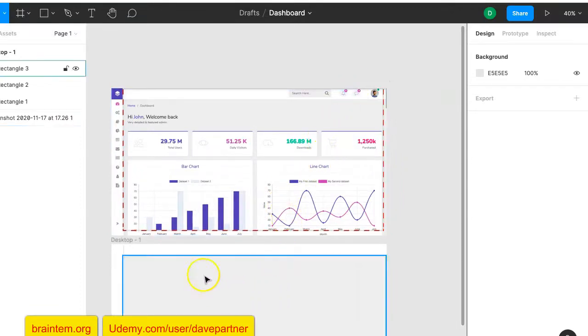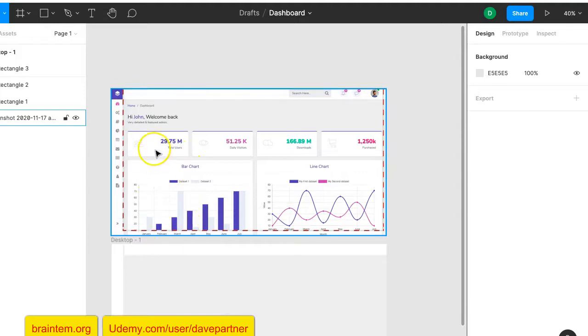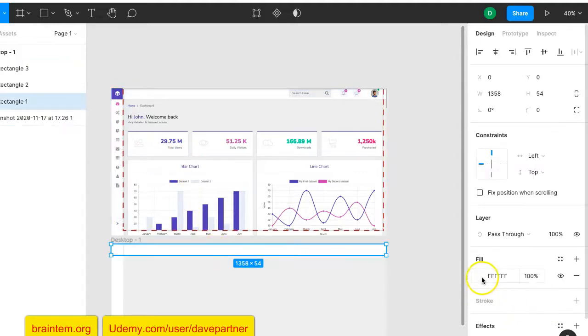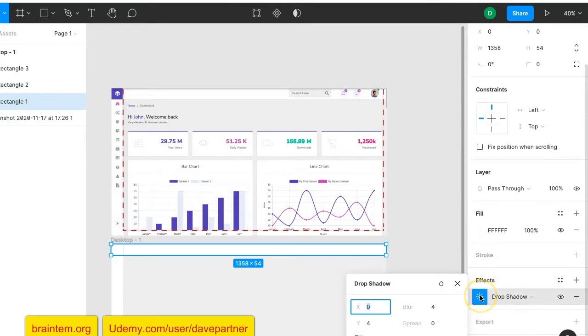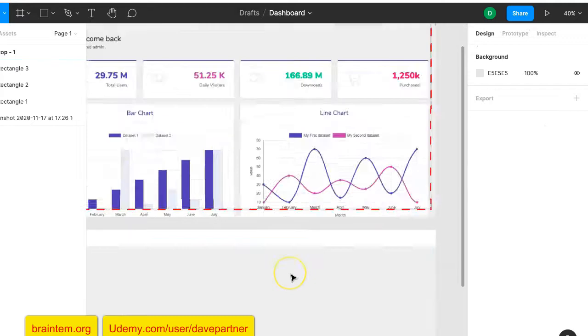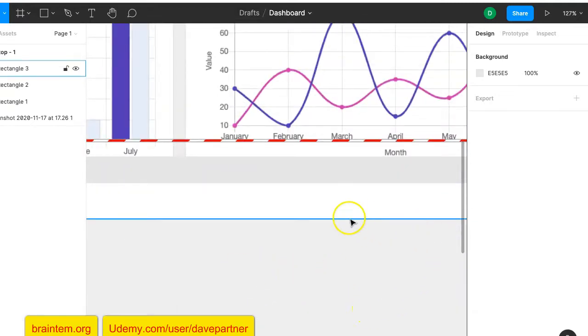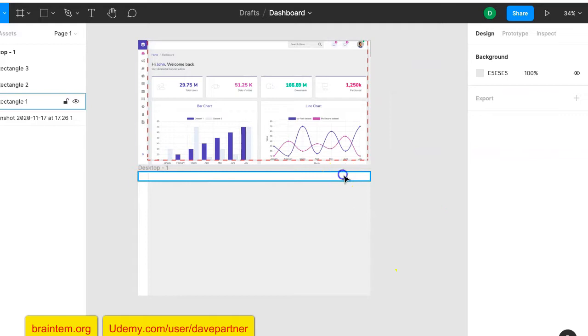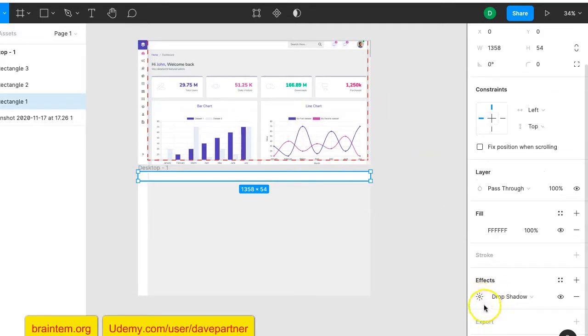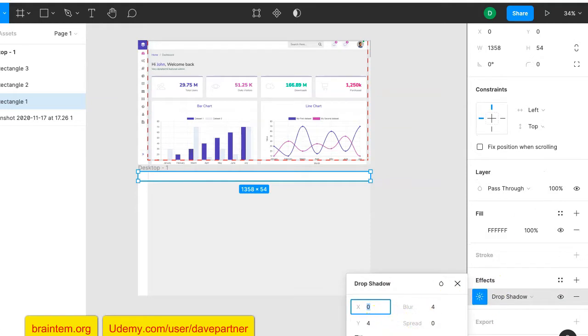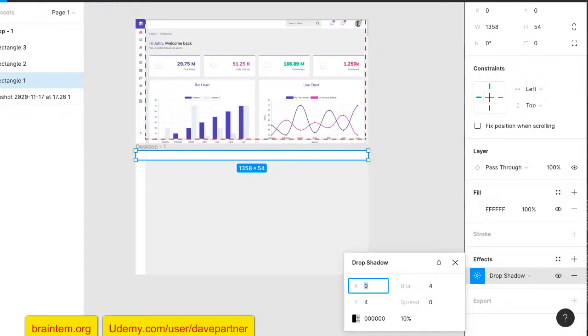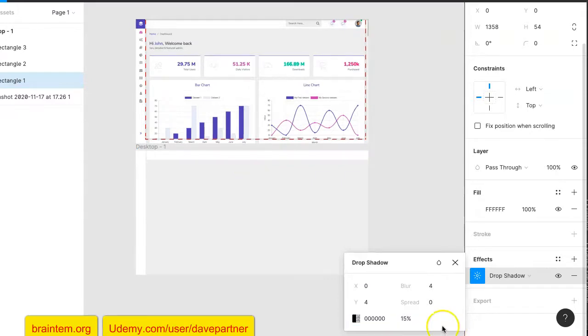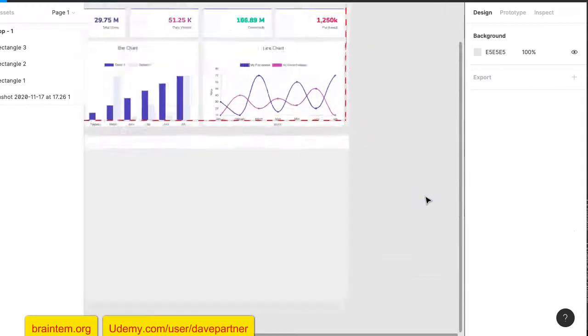Okay, now the next thing we're going to do is to select the drop shadow effect. The drop shadow effect is too light. Look at this. I have to increase it. So the moment we added drop shadow, it looks like we need to add something here. So I'm going to try to add something there. Drop shadow. Click on effects. Drop shadow. Instead of 10%, I'm going to put it at, let's see what 15 looks like. 15 looks better. All right, so far so good.